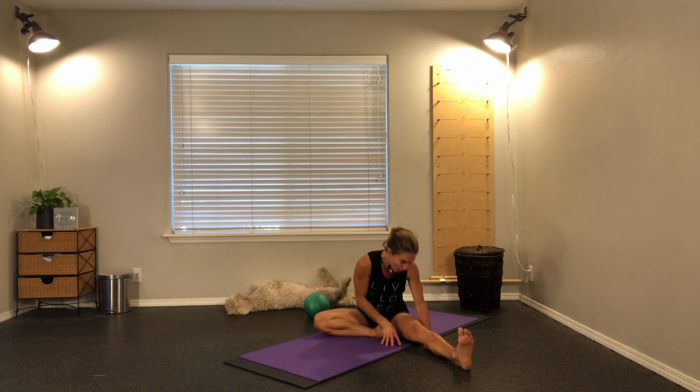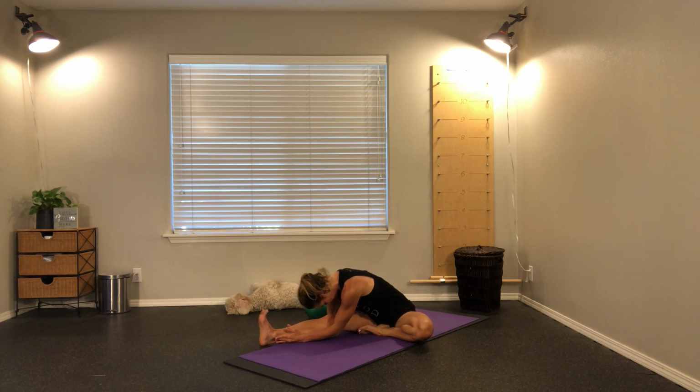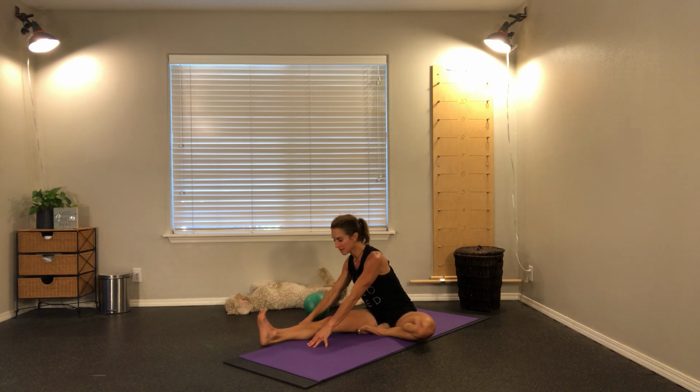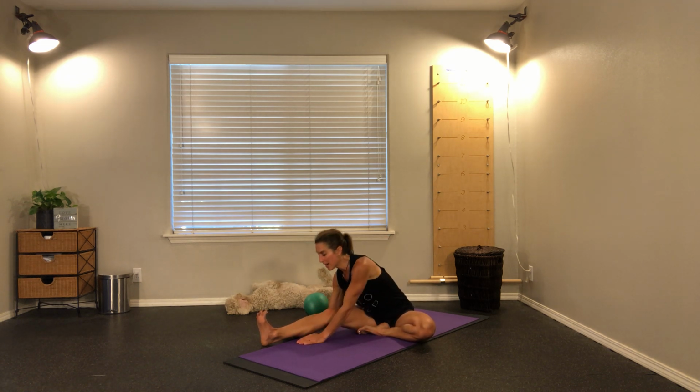As you exhale, crawl yourself back up, switch the leg. So you bring that right foot tucked in, straighten the left leg, lift your body tall, turn, and crawl forward. Again, whether that's hands, elbows, whatever feels right, you're trying to drive this right hip down, and then the right ribs wrap over to the left thigh.